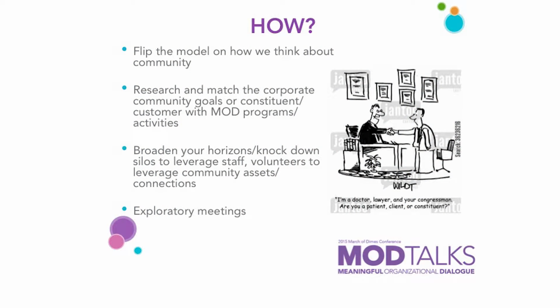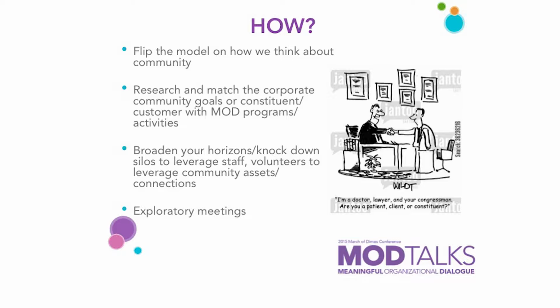So I have a great answer to that question. We're going to flip the model. We're going to talk about how we learn from putting people in the center of the community and what's important to them. And we're going to start thinking about how to do that with 3 examples from my presenters, yay, today. And also just wanted to say you can learn this through exploratory meetings. There's been a lot of buzz about that too, so I just wanted to put that plug in there. It's listening and putting people at the center of the conversation.